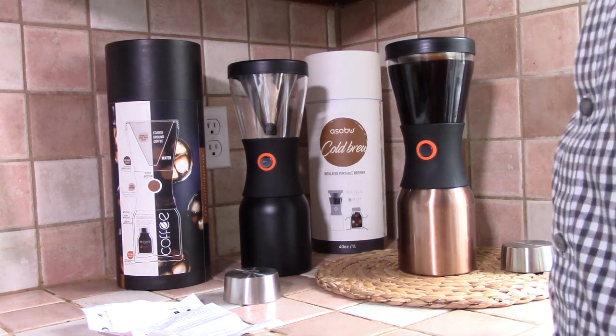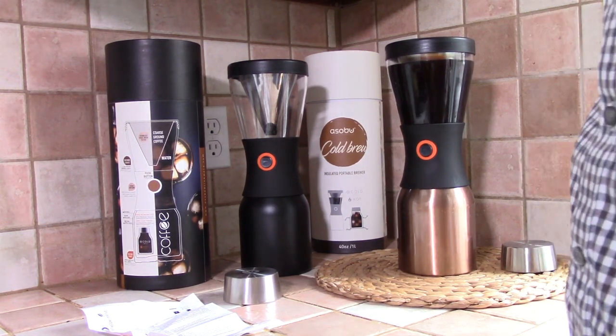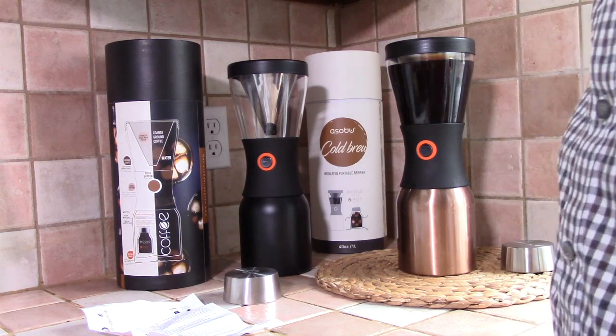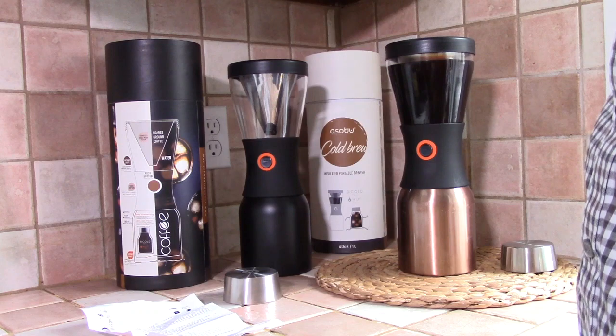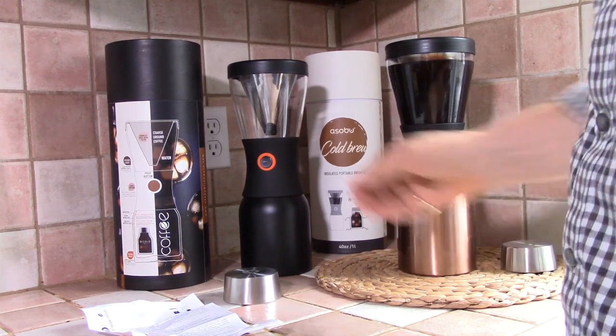So next thing is the design. The folks at Asobu were kind enough to send me not one but two of these, which is going to help with the demo a bit. But also, I just wanted to say, I love the design of this piece.